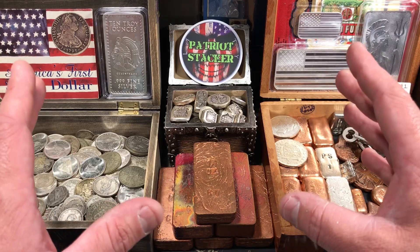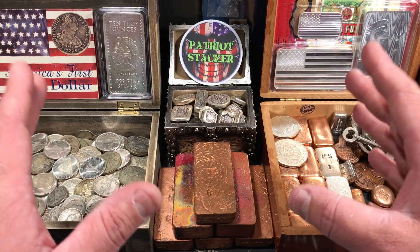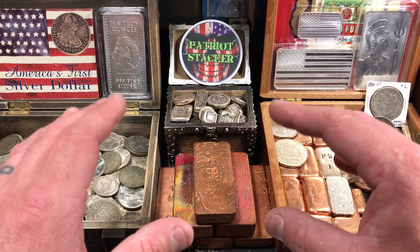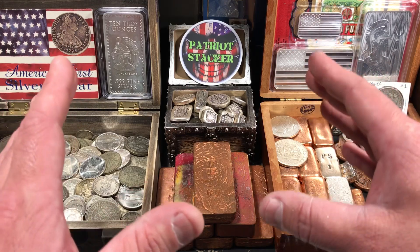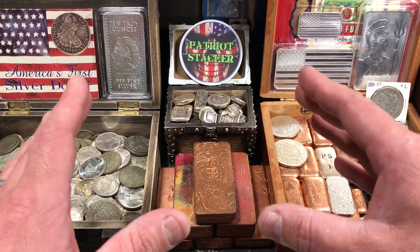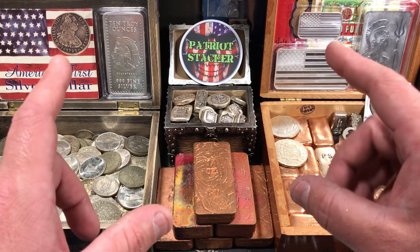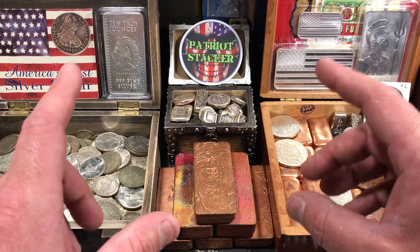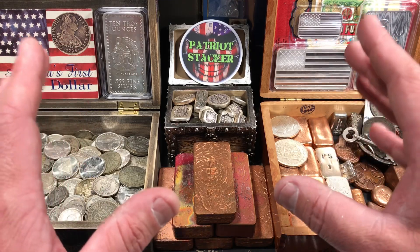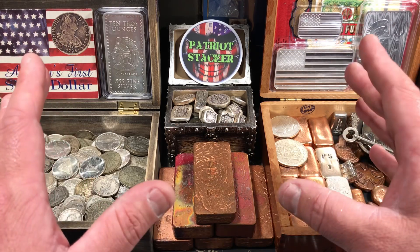They were called North Arlington Coins and Jewelry. It was a small shop, but he had some pretty cool stuff. They had a handful of 90% and some different generic silver. They had some Eagles and some Maples and Krugerrands, things like that. So I was looking — they didn't really have anything that really sparked my interest. But I did ask him if he had any Mexican Libertades, and he said that he had a few, so I was really excited about that.